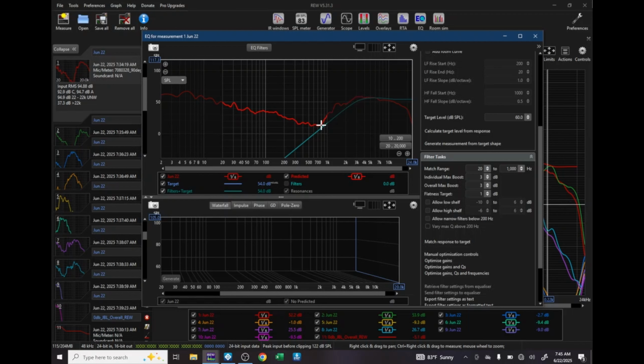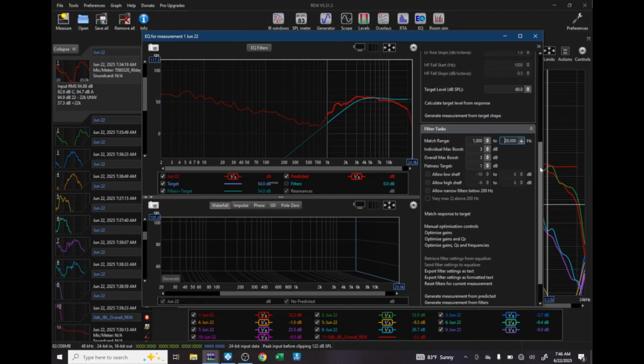So I want you to start at around 1K, and I want you to end at 20K. You see, now it highlights only the portion that we're going to touch, only the portion that we want to EQ. Ignore everything that is grayed out.